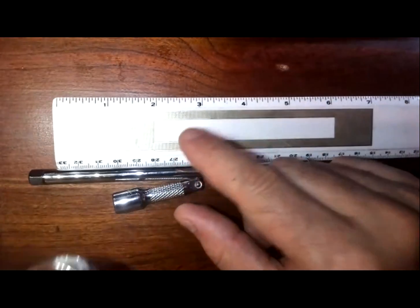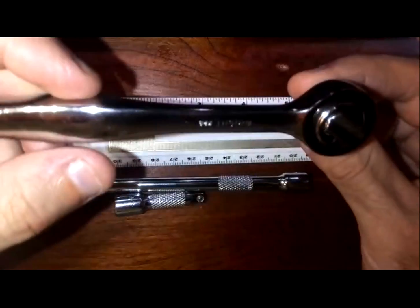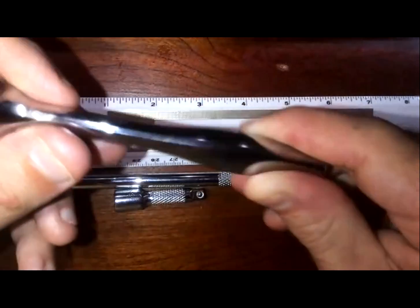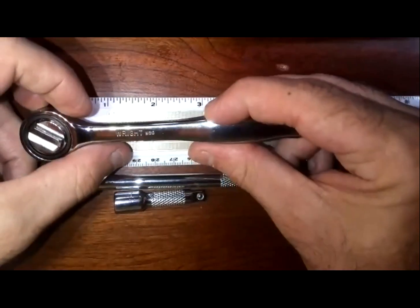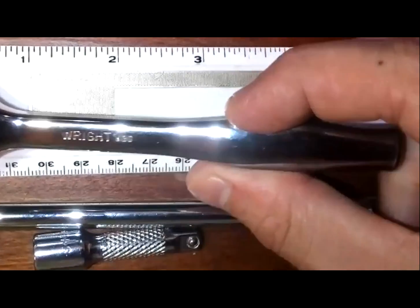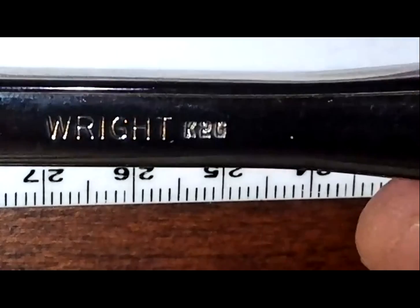And SK has some of the most beautiful chroming of anybody. I think they do a really beautiful job, this shiny chrome that they have. Well, this is actually pretty nice here. I love how this handle is just very well contoured. This is a very smooth surface, and it has the part number as well as USA stamped into the tool. Here we go. You can just see how well stamped, how clear that is.